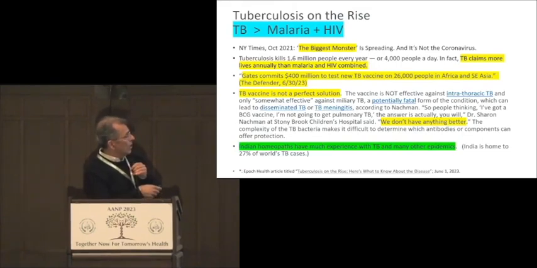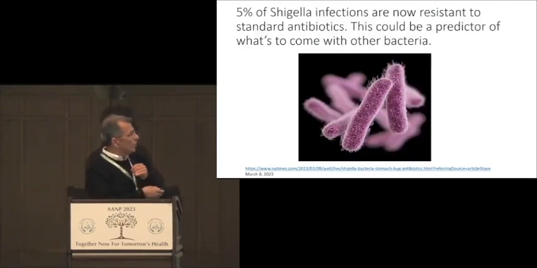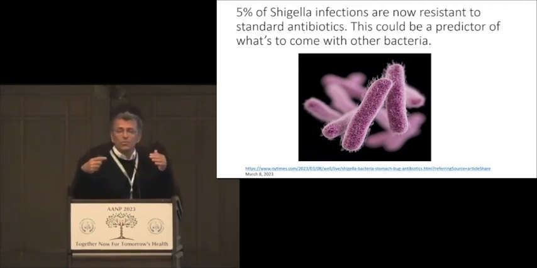TB has claimed more lives than malaria and HIV put together, and according to conventional medicine, the TB vaccine is not a perfect solution. So how are we going to prevent TB? Hopefully this is where homeopathy is going to come in, and I wish we had more of you guys, more naturopaths who are interested in homeopathy, because the time is going to come when we're going to need homeopathy more than we have so far, I believe.